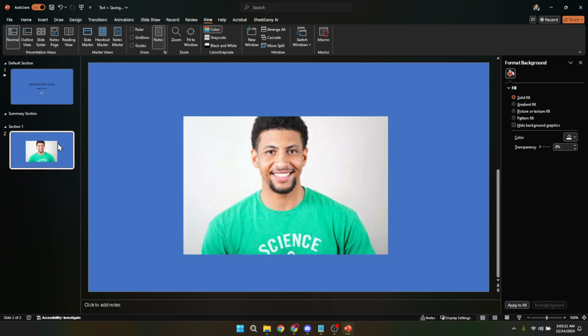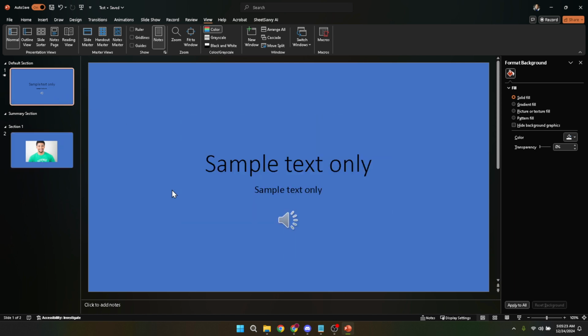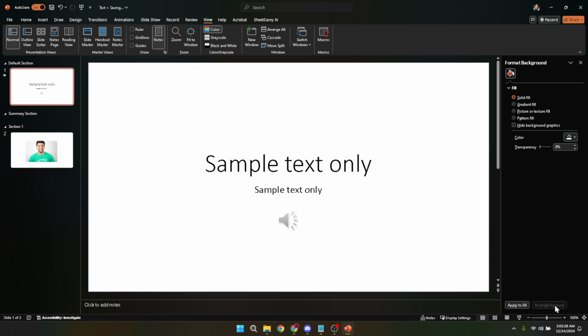Remember, PowerPoint presentations are a powerful tool for communicating ideas, and the visual aspect of your slides plays a crucial role in keeping your audience engaged. Changing the background color is just one of many ways to customize your slides and make them stand out. Feel free to revisit any step in this tutorial if you need a refresher, and don't be afraid to experiment with different colors to find the one that best fits your message and audience.